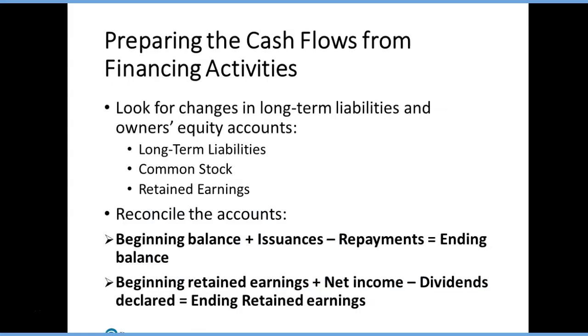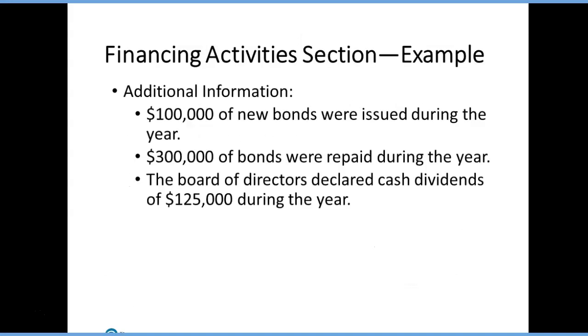So look for changes in equity accounts. Look for changes in long-term liabilities. Look for changes in retained earnings. Changes in retained earnings are going to tell you dividends have been paid or something like that. Very, very important. And using the comparative balance sheet will be an important piece to help you make that determination. But I would say of all the three sections of the statement of cash flows, the financing section is probably the most intuitive and the easiest to prepare. Just giving you the heads up as you are going to be preparing the statement of cash flows.